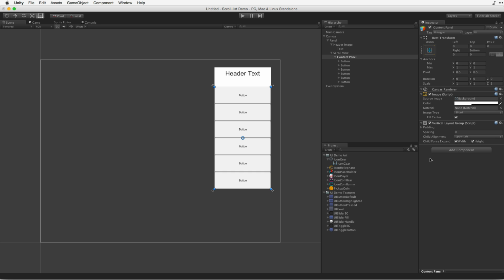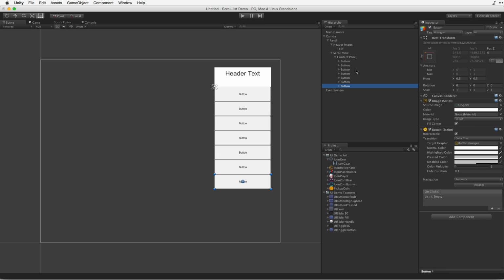So we've got our vertical layout group, and you can see it's forcing those children to expand their width and their height. And it's aligning to the upper left, so all of these are going to just line up to the upper left. And if we turn this off, you can see that it's moved that rect transform. So those rect transforms have been overwritten, just be aware of that. So at the moment, what we've done is this vertical layout group script has written the values into the rect transform of the children to make sure that they fit.